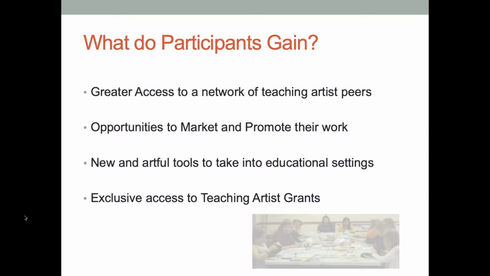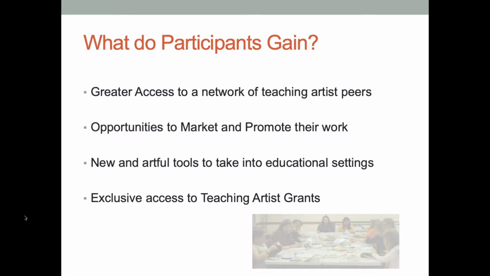What do participants gain by taking their time to engage with a program? As I mentioned earlier, one of the primary benefits of this program is the network that's been developed over time as artists have completed the training and then gone on to engage in the region as teaching artists in a variety of capacities.